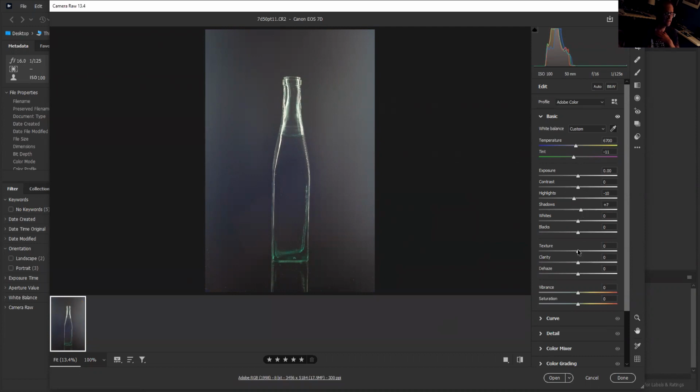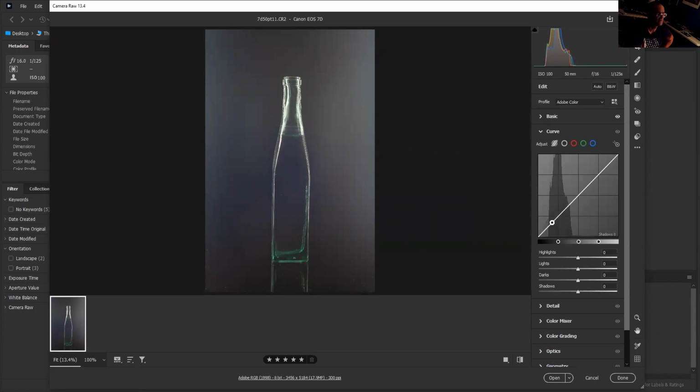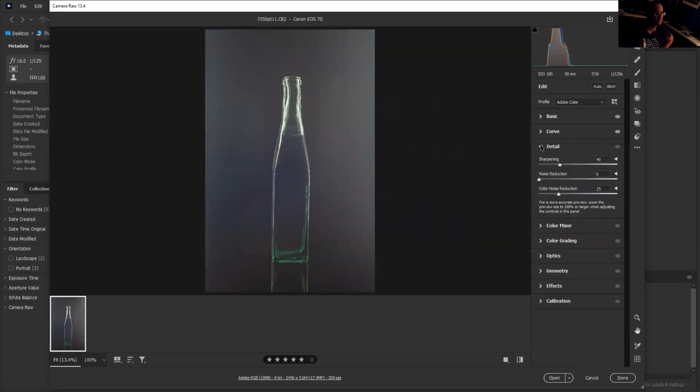I'm going to improve the texture, about 5. I'm going to try to improve the clarity, about a 7 or a 5. Then an S curve to bring out the contrast.